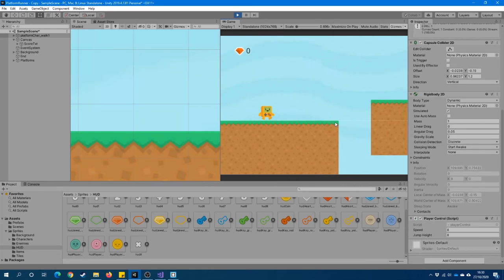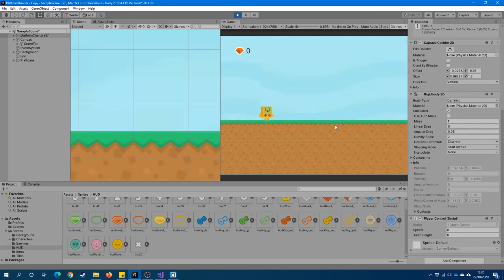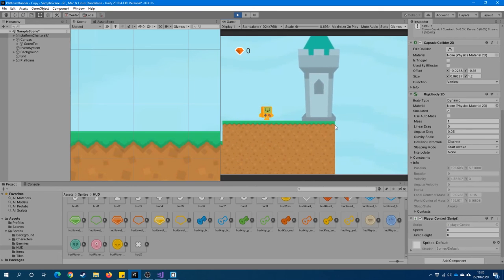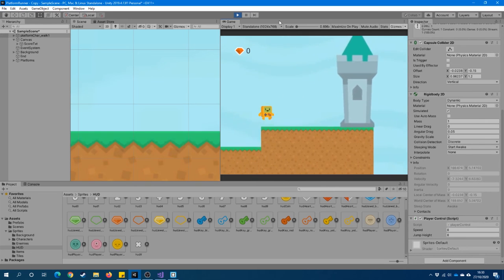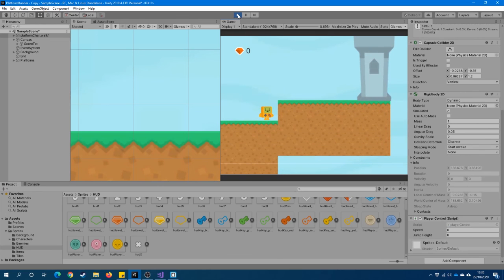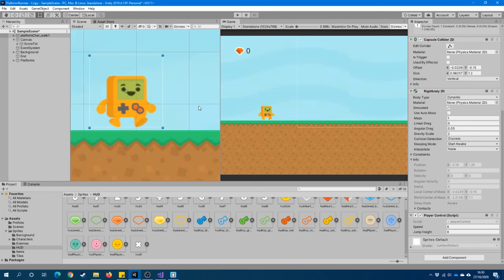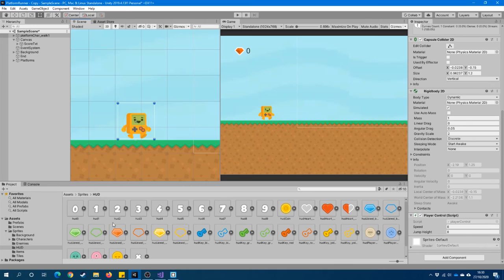Here you jump off, with a blind jump, you can get stuck. Okay. And you can do all sorts of things. These have all got platform effectors on them, so you can jump through. If you're jumping from the bottom, you can jump through. So you could, for instance, put platforms above the head, and you can create quite an intricate level if you wanted to. I've just gone for a really simple level to start off with, just to showcase the basic mechanics. So that's the first part, that's just to do with getting your character able to be moved, and building upon the level that's already set up.